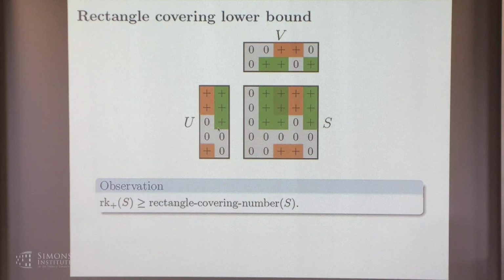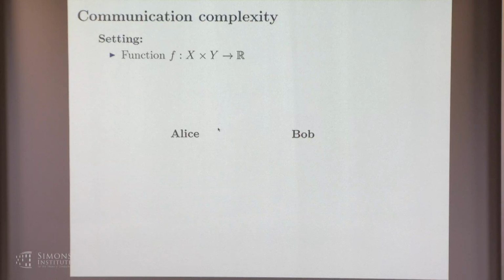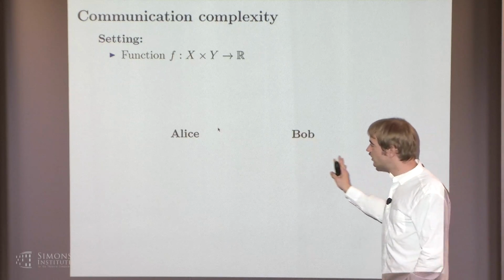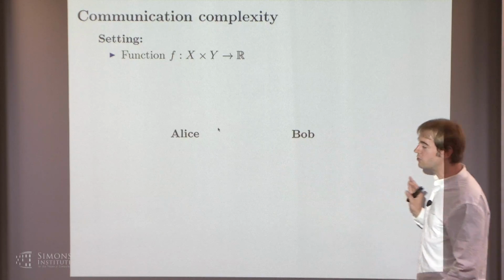Good. So rectangle covering and these notions like combinatorial rectangles, there's an area in theoretical computer science where you may have heard these words before. And these terms kind of come from what's called communication complexity. I think there was a workshop, like 2 workshops ago or so. Okay, so there are some beautiful connections to communication complexity. If this is just back in your dark undergraduate times, let me try to remind you what that is.